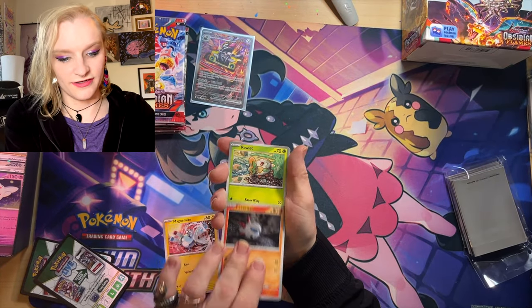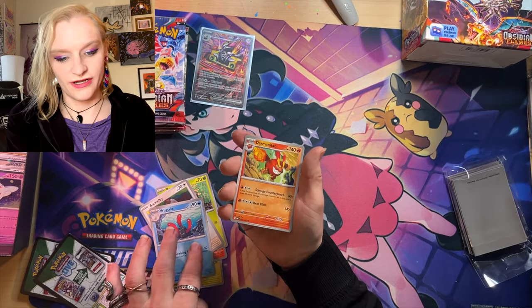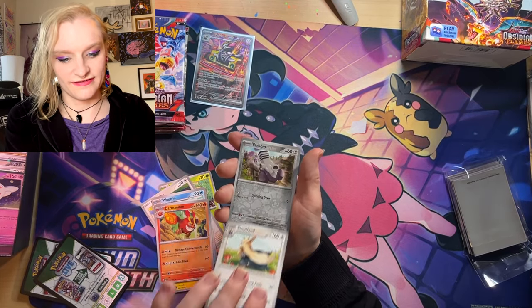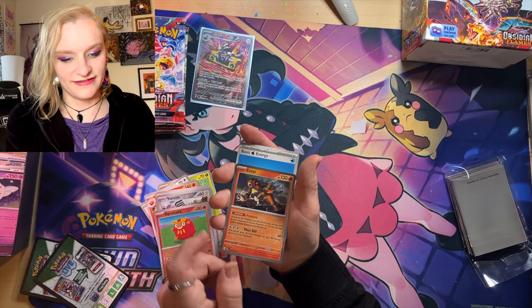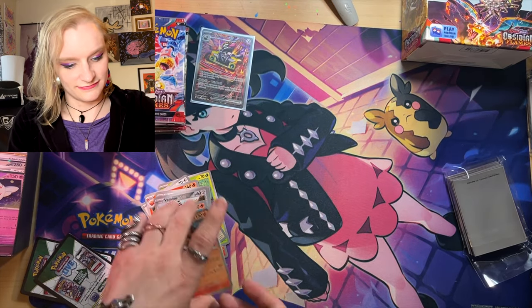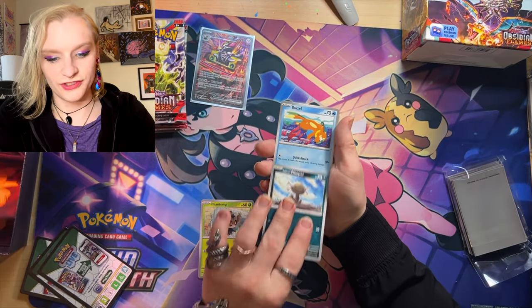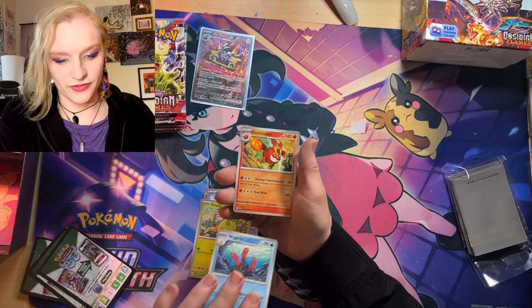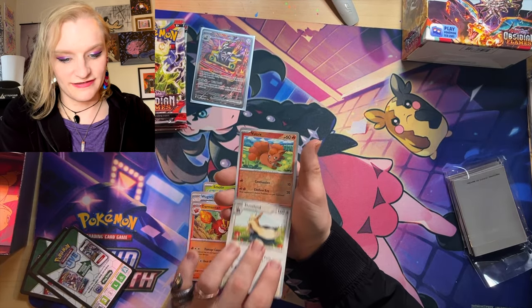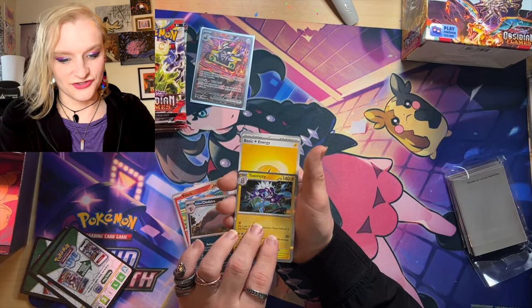Magnemite, Larvesta, Rowlet, Bunnelby, Wugtrio, Darmanitan, Stoutland, Varoom, Duraludon, and an Entei. Phantump, Wooper, Buizel, Smoliv, Wugtrio, Darmanitan, Stoutland, Vulpix, Clodsire, and a Toxicity.